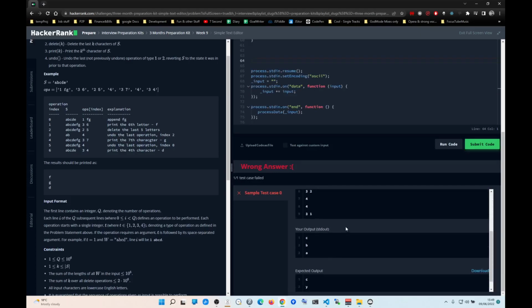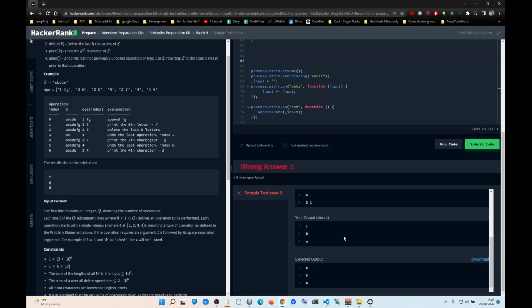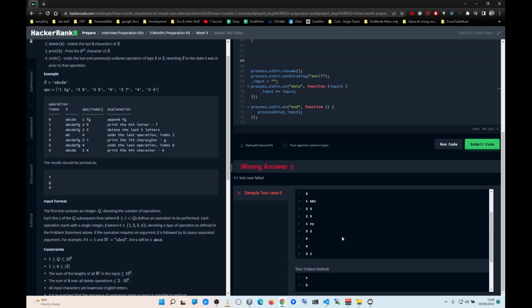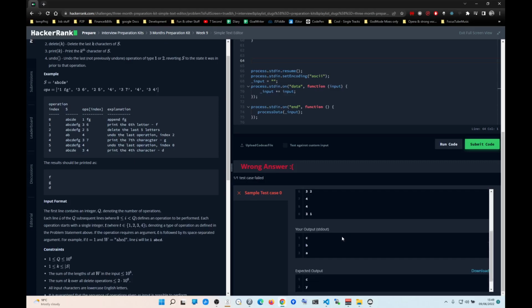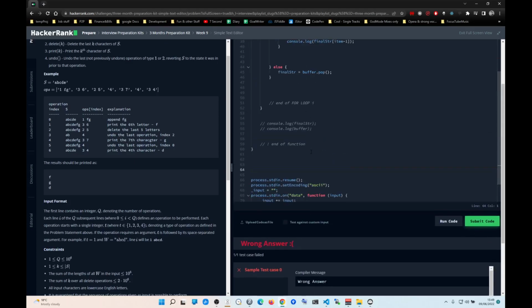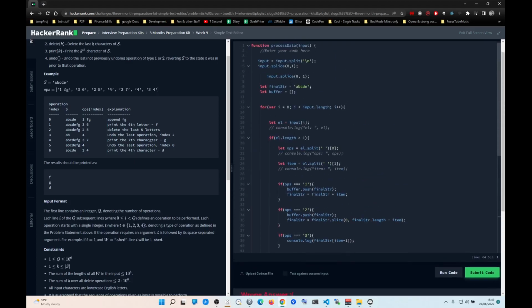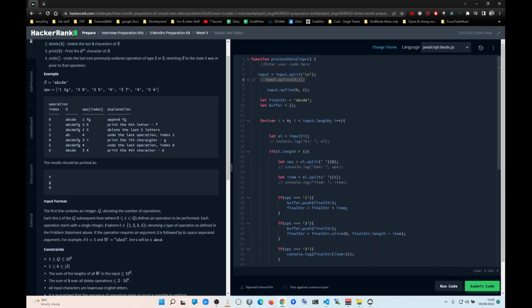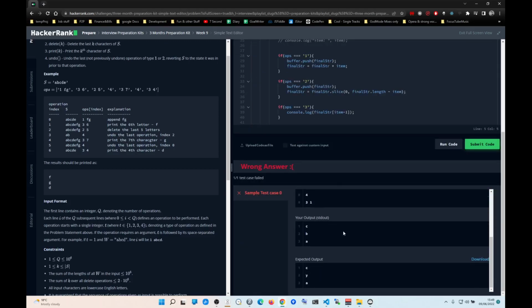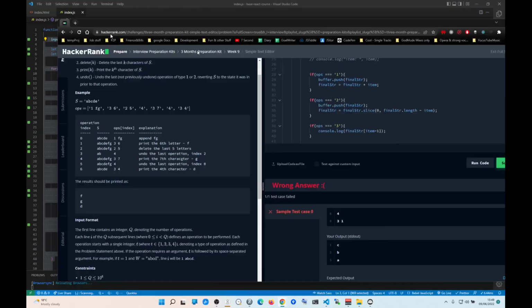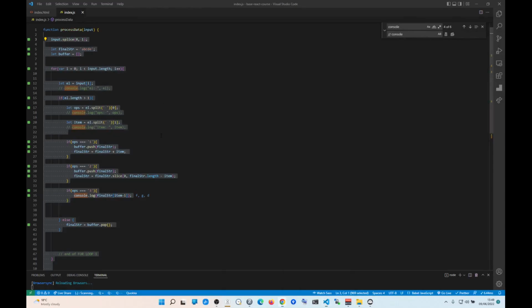Wrong answer. Why is it like that? I think it's because of this. Could be because of this. No. I got CBA, but they want CIA. Okay, so the error somewhere is in.